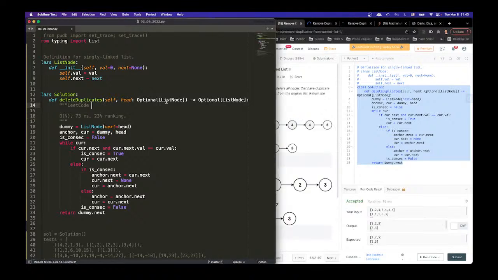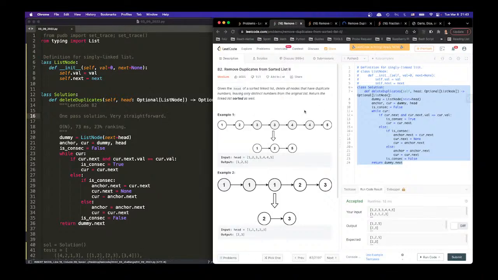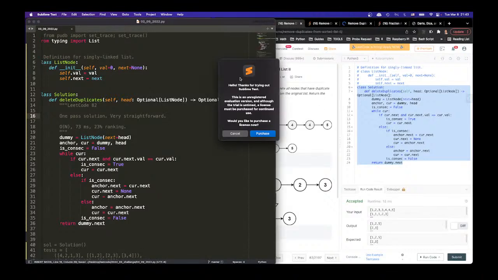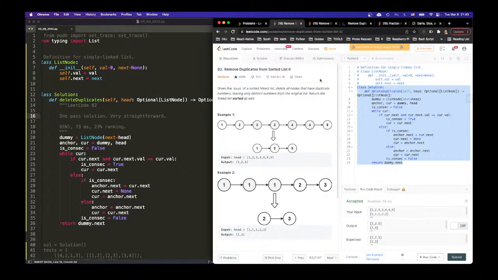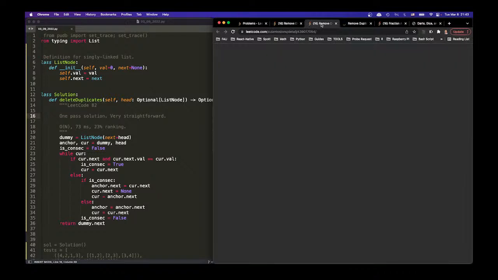So 82, 82. One pass solution. Very straightforward. So I don't want to write anything else. There's nothing to write, man. I'll take a look at the solution, but I don't think there's anything interesting.